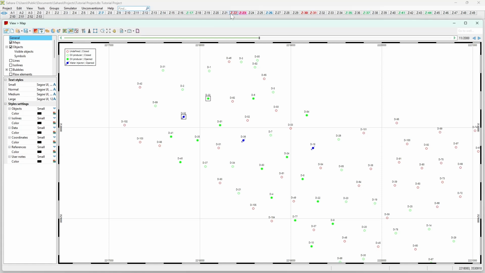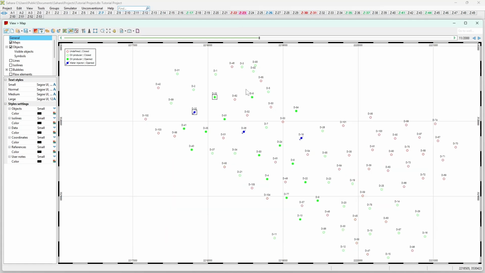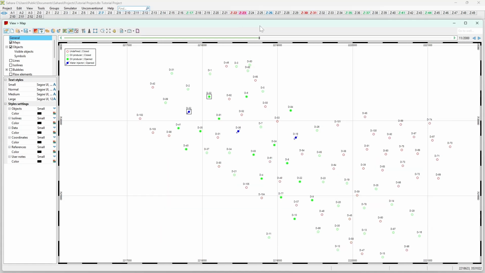And finally, for layers 22, 23, 30, and 31, we are producing and injecting, which means that we could create a flow element between this injector and this producer for this layer in particular. So with this we can navigate how the different layers evolve over time, and also how the state of the well changes over time in each layer.